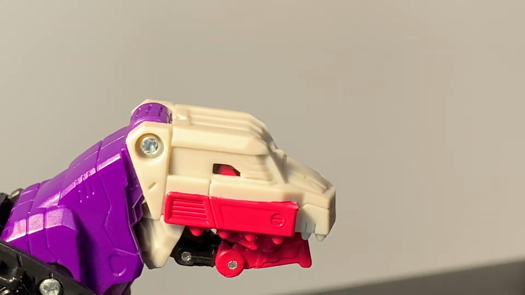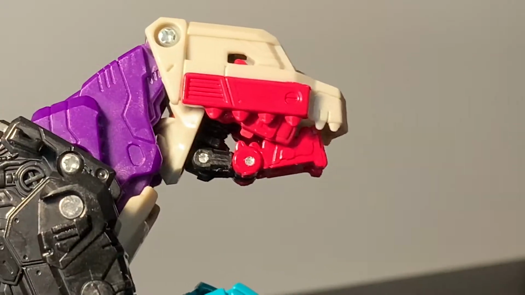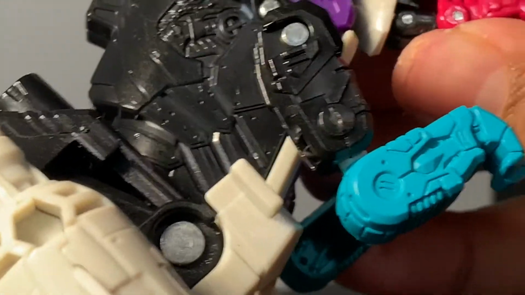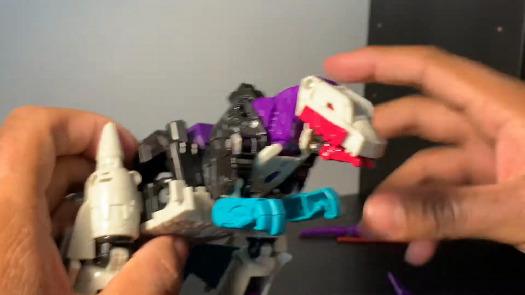But let me zoom in. This is a nice head sculpt. Man, this arm needs to go up. There you go. This is a pretty interesting dinosaur sculpt. It gets the job done, you know what I mean? Now zoom out so it doesn't look stupid. Zoom out. There you go.